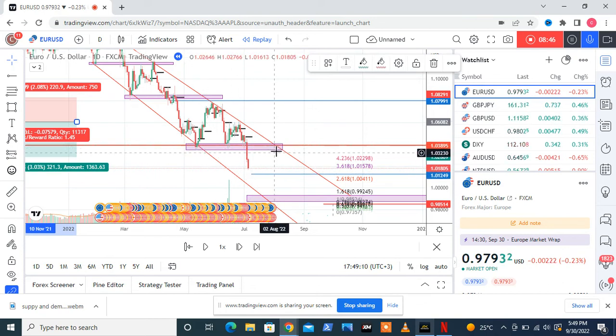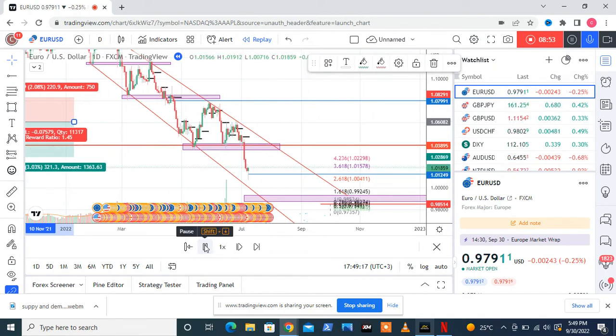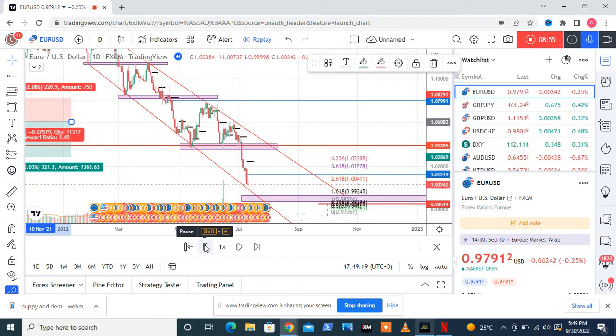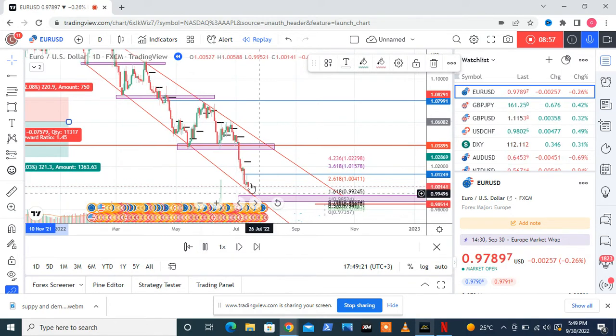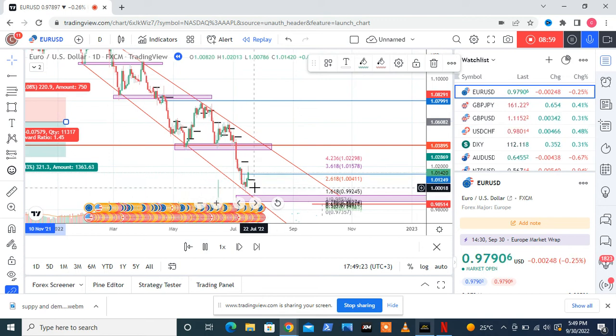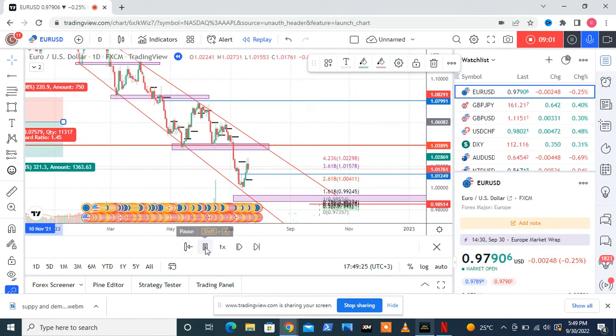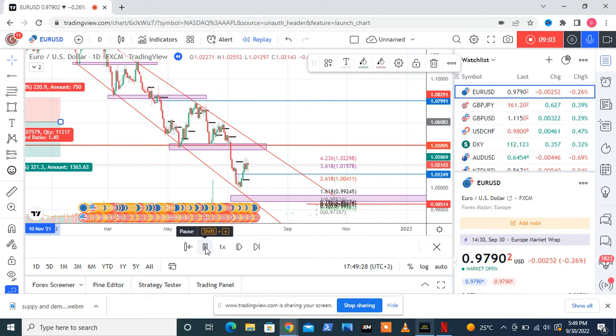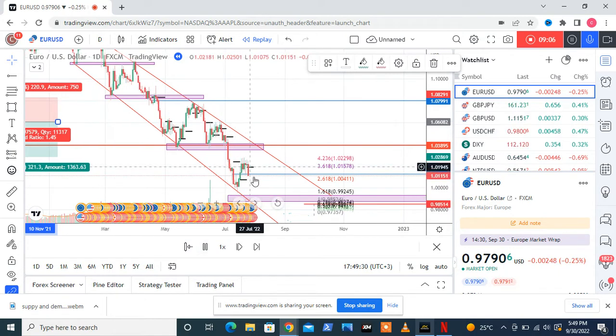Now we wait again for a retest here, to see if the market will retest here. We'll sell again. So at this point, you're patient, you don't sell. You'll be tempted to sell here, but you just wait for the market to pull back again. Even there, you'll be tempted. You just wait.